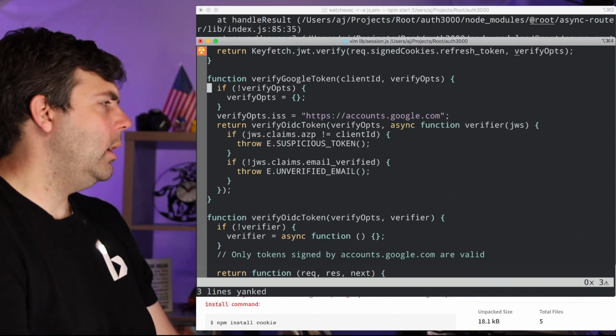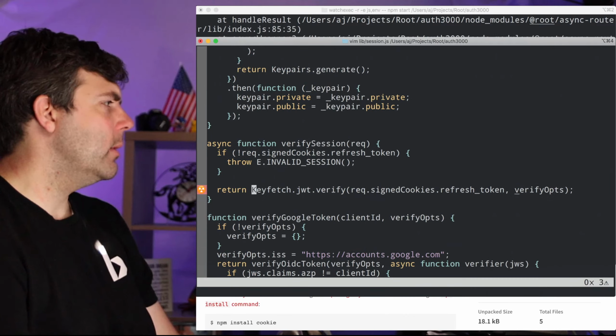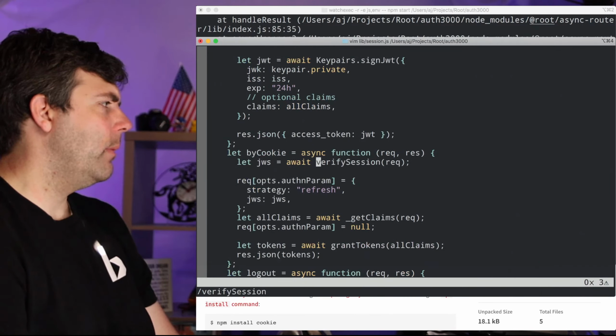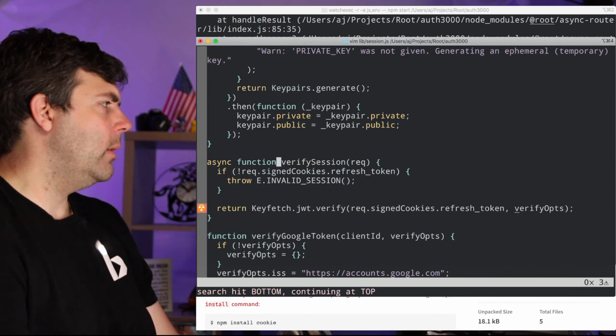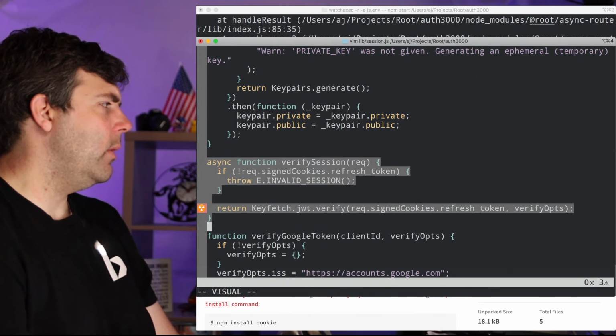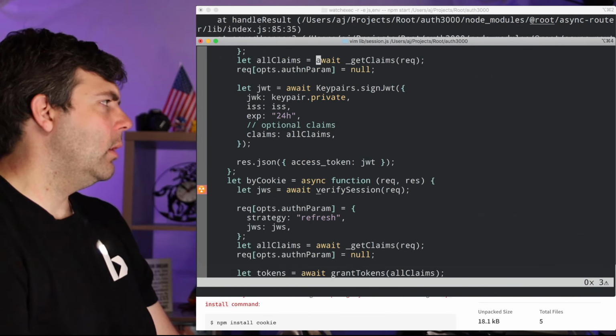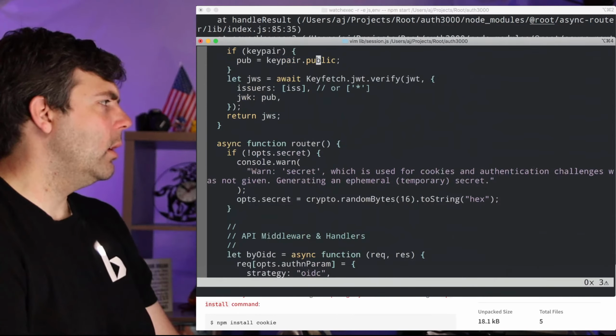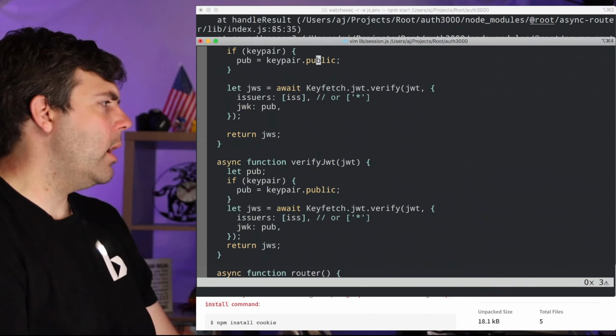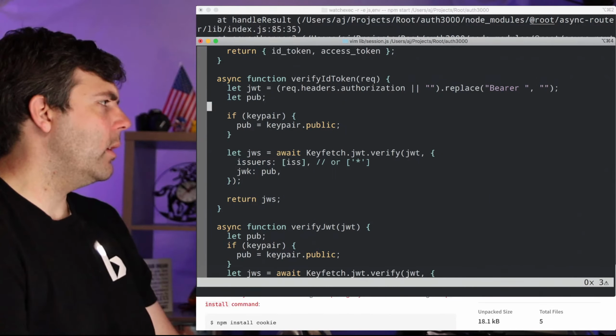So basically, if I move this, let's see, verify session. Okay, it's only used there, so I can move this into a helper function inside of where I've got my other helper functions.